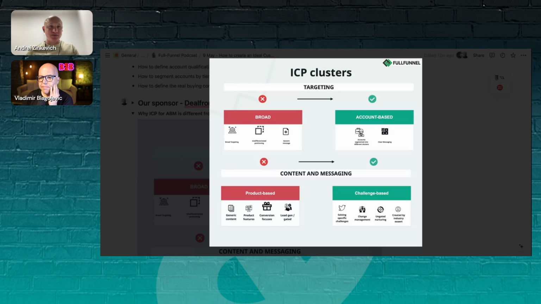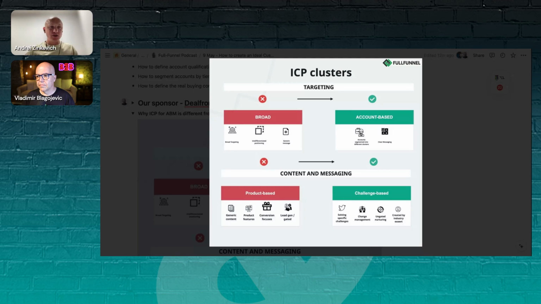Now let's talk about these enterprise clients, right? The example that Vlad just described. This company has a completely different set of needs, and if you come and say, hey guys, for this specific challenge, you need a learning management platform, it's an absolutely irrelevant message for the target buyers. And they don't look for this solution. They don't think in these terms, while this platform actually helps with this. What does it mean, right?